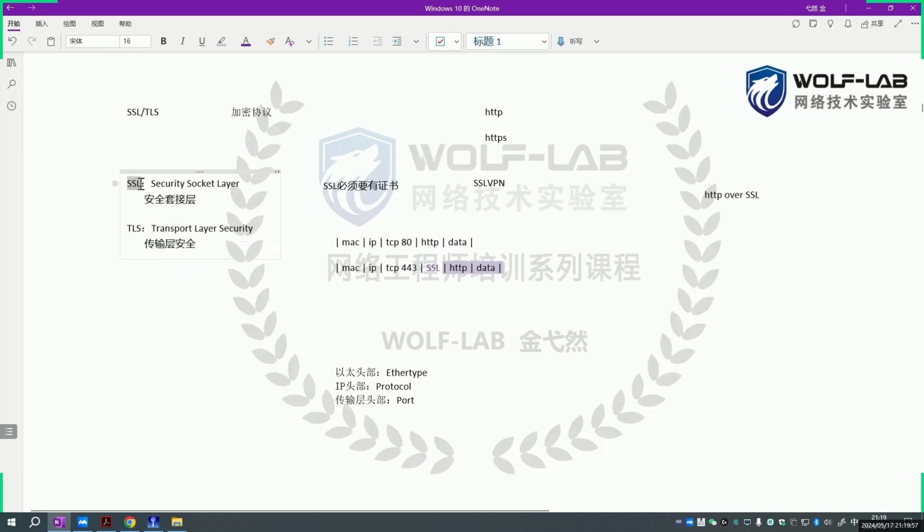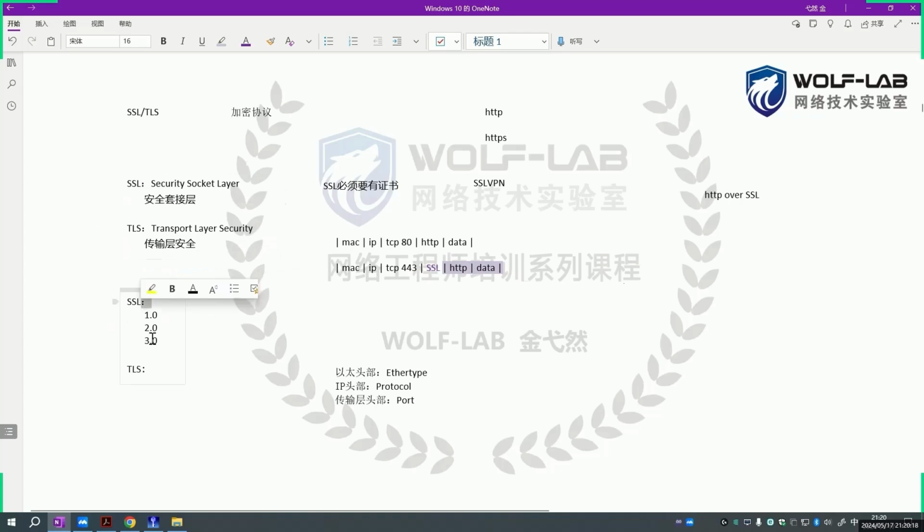So what is TLS and what is its relationship with SSL? SSL was originally a private protocol. Later, it was made public, and after being made public, it became TLS, simply put. SSL evolved through versions 1.0, 2.0, and 3.0.